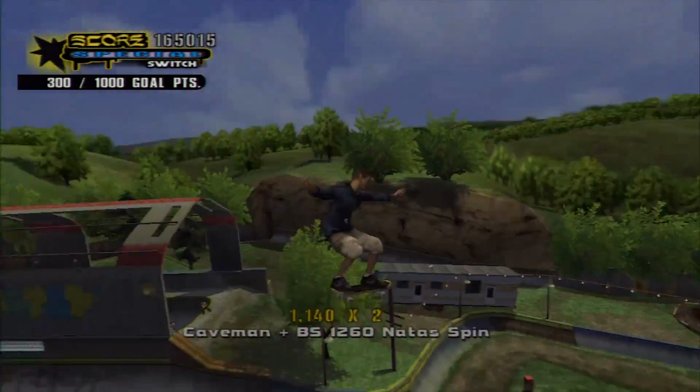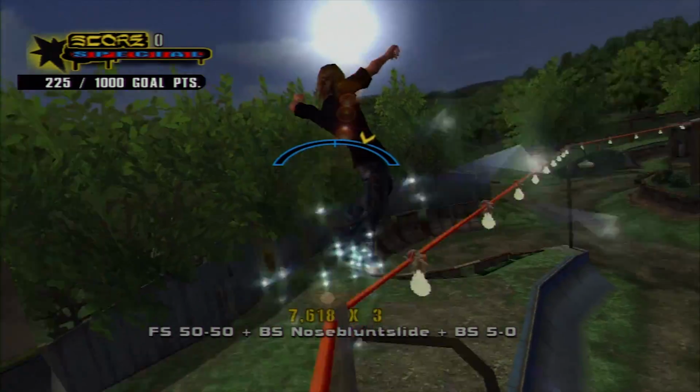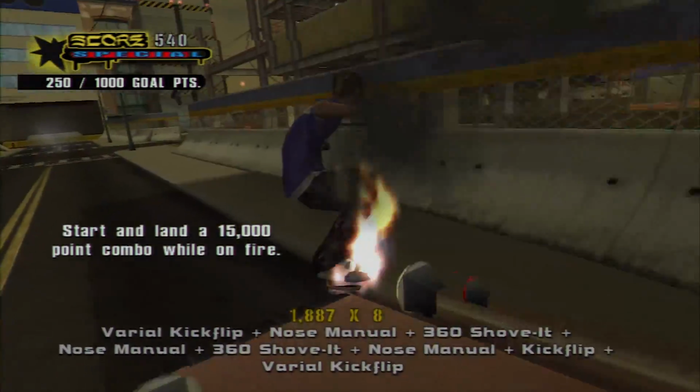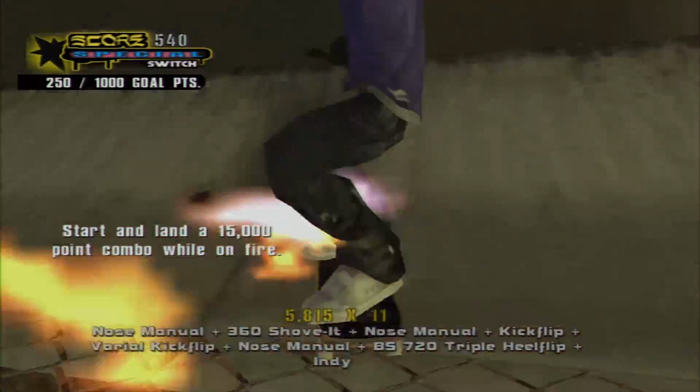Also, Thug 2 introduces Focus Mode. In Focus Mode, the game slows down and it zooms in on your board, making it easier to time things out. Nothing else changes, but you can more easily tell if you have enough time to squeeze in that extra flip trick, and that's really cool.